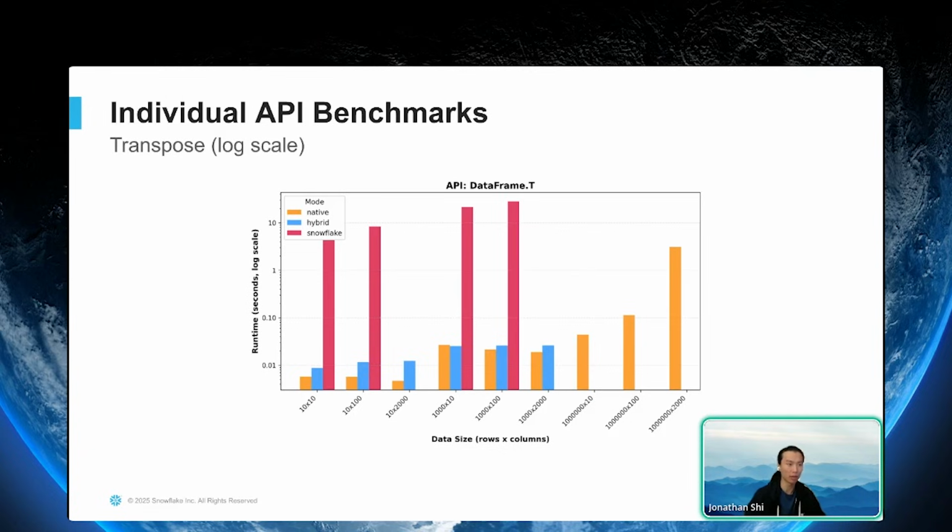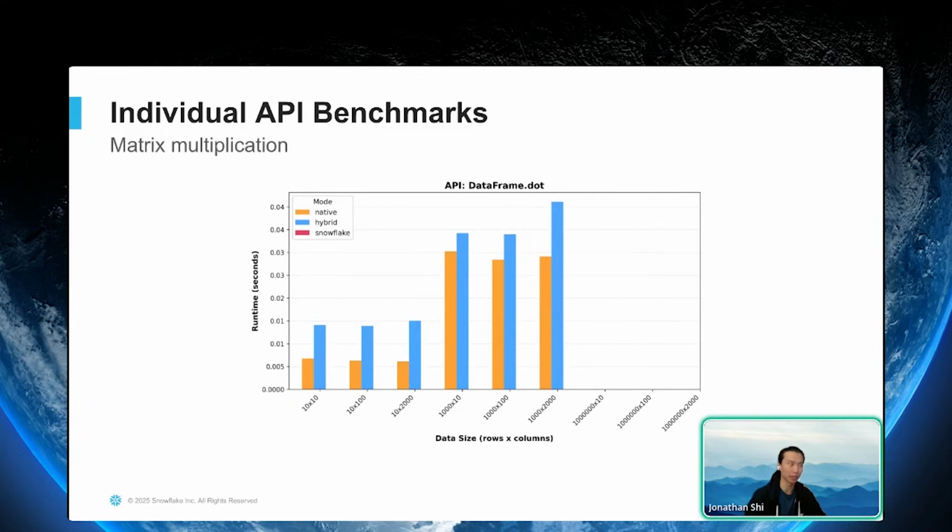We set the threshold at which we transfer data out of Snowflake to be 100,000 rows by default, because that's typical for what we observe to be the breakpoint between Snowflake being better than native execution. And in this case, we didn't want to mess with our general case default tuning. So we decided that if you have 1 million rows, you'll stay in Snowflake execution. And in this case, it just happens to mean that transpose won't terminate.